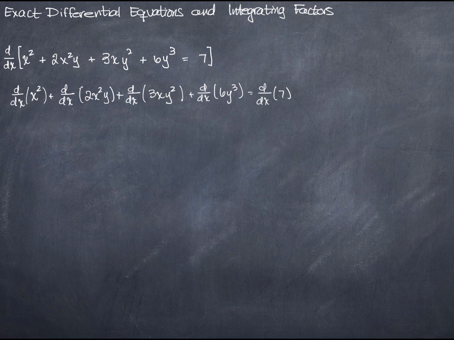When I take the derivative of the first term, I just get 2x, because I'm differentiating with respect to x, and there are only x's in that term, so it's just a so-called normal differentiation. My next term, though, has a y in it. So what I'm going to do here is treat this like a product. This is the product of 2x squared and y. So I'll put a little dot in there to represent product, and I'm going to use the product rule.